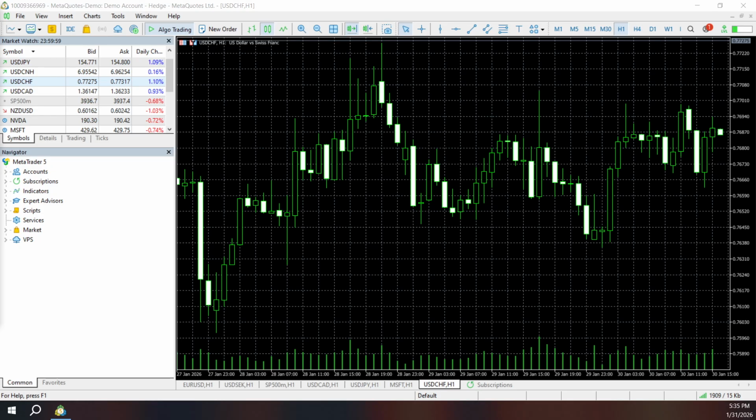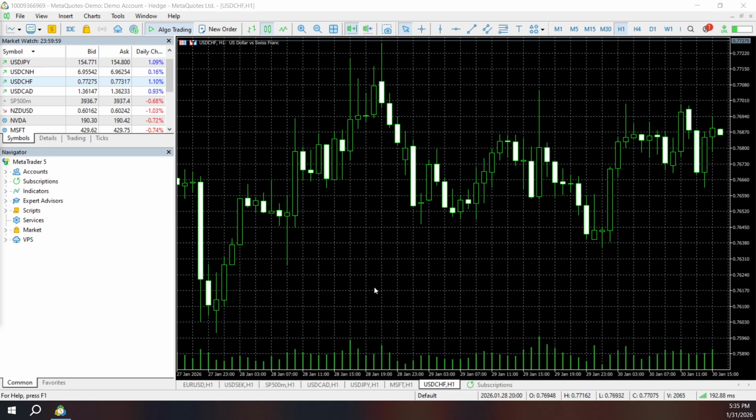Start by opening your Metatrader 5 platform and giving it a moment to connect. Look at the bottom right of the window to confirm you're online. You should see green bars and a data rate. If it shows no connection, trading will be unavailable until you're connected to the correct server. Also, make sure the symbol you're trying to trade is visible in the market watch list and that the market is open for that instrument. Outside trading hours, you can still analyze, but you won't be able to execute.